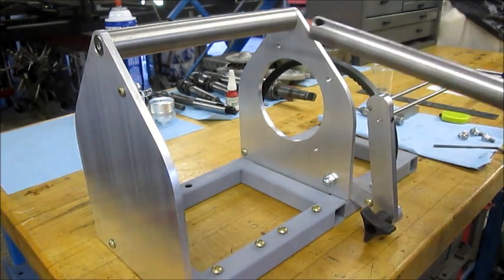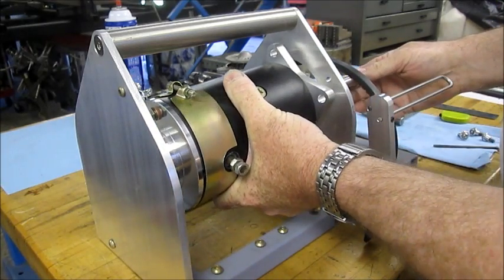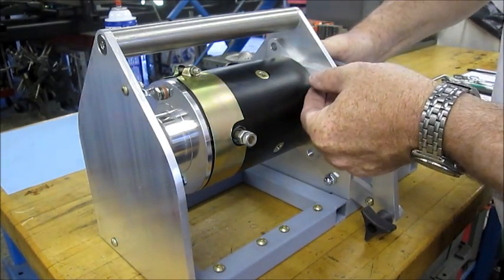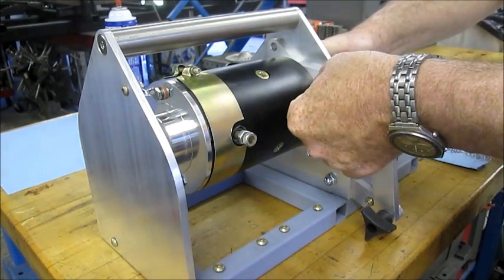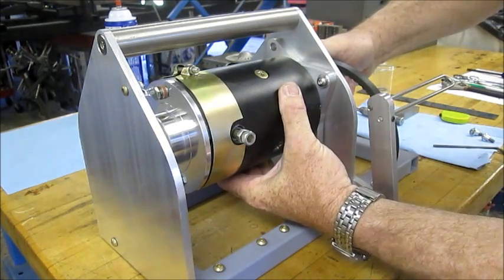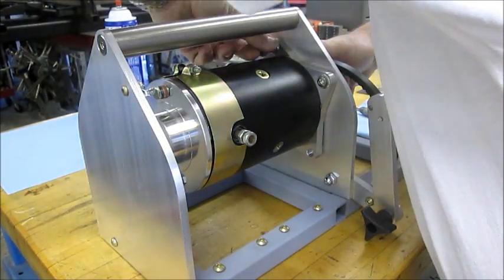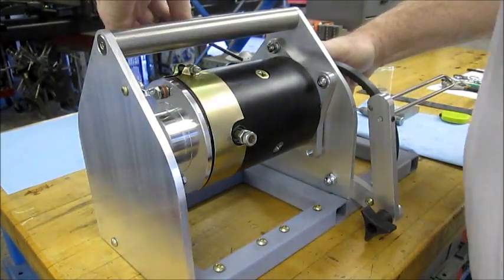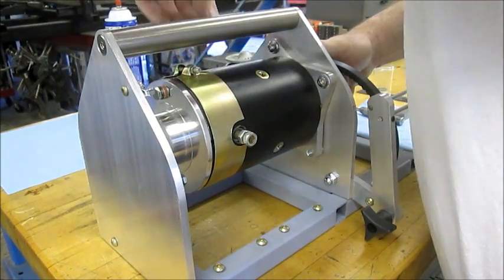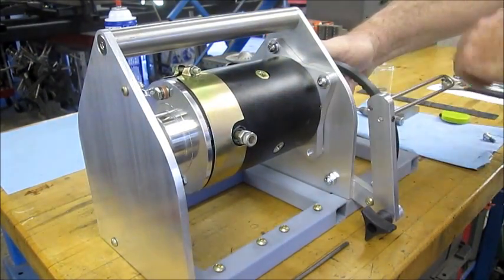Once your motor has been assembled, you have to put it in your Comet winch. The easiest way is to insert it very carefully — shaft in first — and have it sit on the machined diameter. The ferrules adjust for the size of the quarter inch bolts. Three quarter inch bolts is plenty of strength to hold this together for sailplane use. We're doing maybe 250 pounds of line tension, and three quarter inch bolts is plenty of holding force. They are a little bit loose — there's a little bit of play — just to help you get them started.